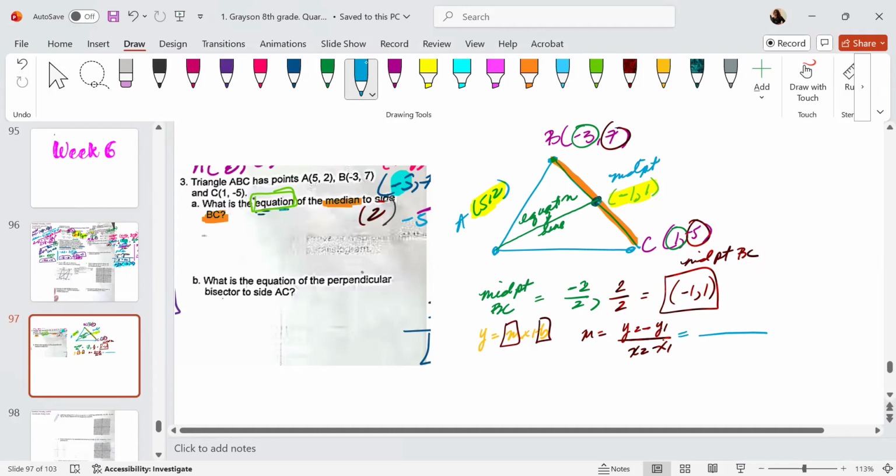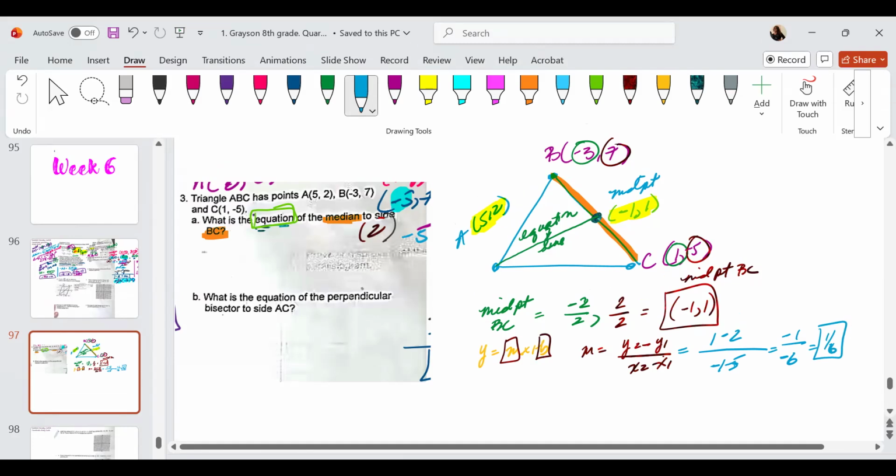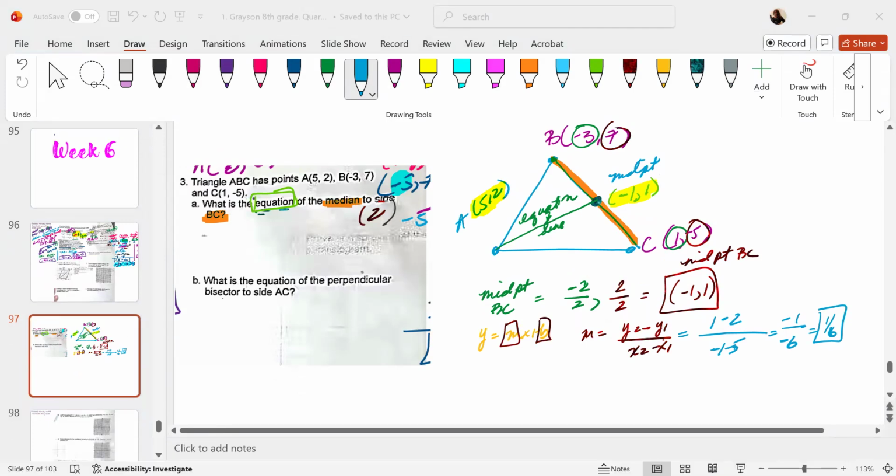What is your slope? My slope is 1. No, try again. Explain how you got 1. No. These are the two points. Do you see the two points highlighted in yellow? Plug that into the slope formula. Do that right now. I can tell you right now, it's not going to be 1.